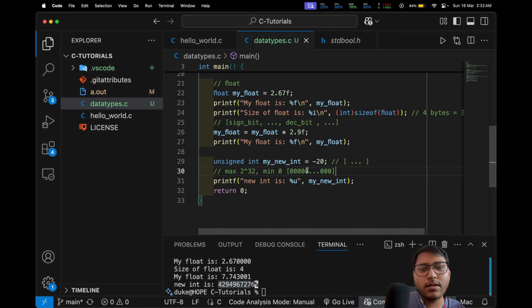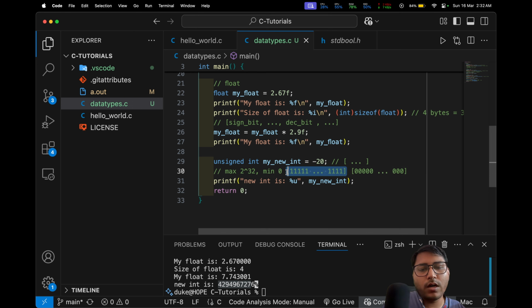Since this 0 does not represent positive or negative, the least it can go is 0. And to reach the maximum value, it will have to be all ones, like this format.